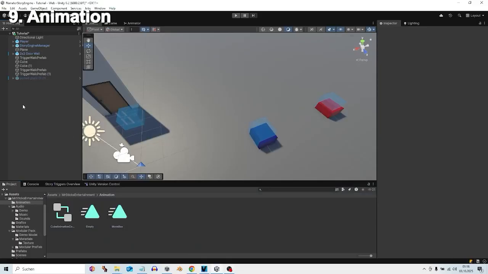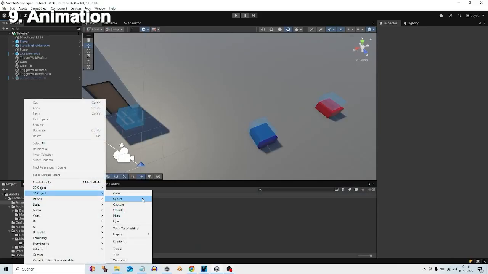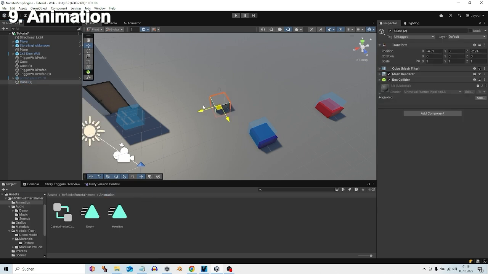Animation feature. If you already have a complex animation in your game, for example for a character or another object, you can start it using this feature. First, add the object and make sure it has an animator component.